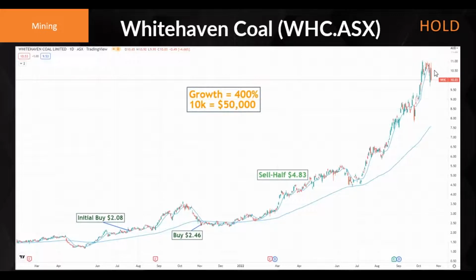It is an interesting company. Their cash flow looks to be pretty solid out to full year 23, even into full year 24. But we'd like to see first quarter results come through after this full year. Very good. All right, so these are the type of companies you want to hold.